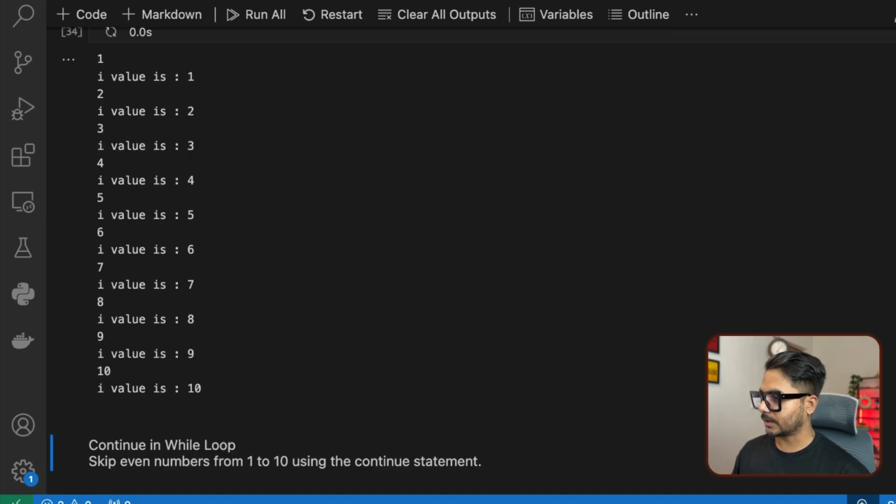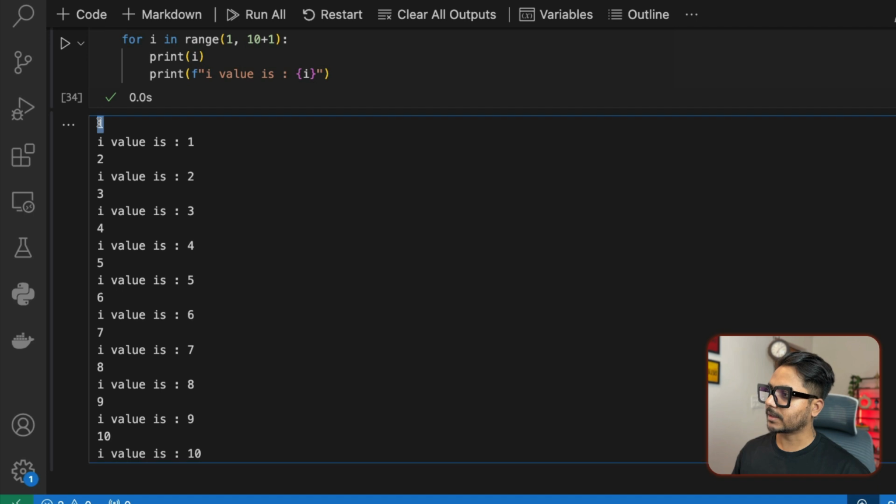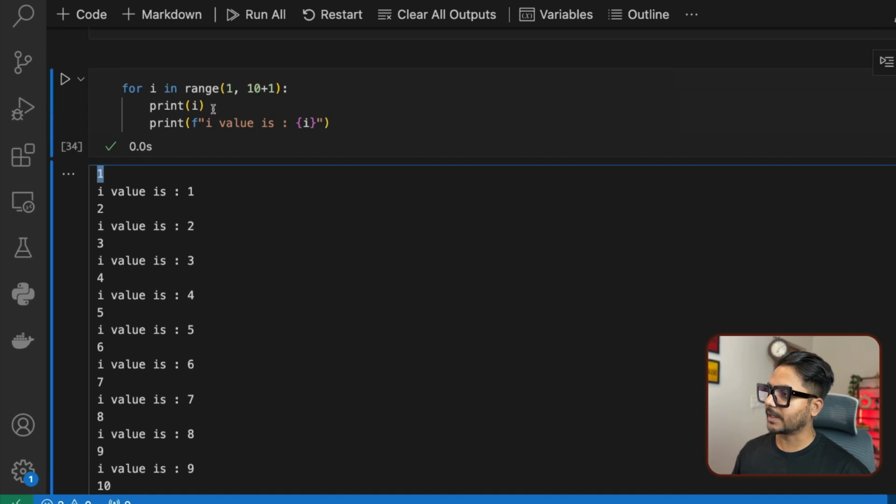Now if I execute it, you see first it is printing I here. Then it is printing a message in the same line, called I value is 1. Then the I value is getting changed, because from this range, the next element that I have in this range of 1 to 10 is going to be 2. So then I value is 2, then it is saying I value is 2 and is printing 2, so 3, and so on.